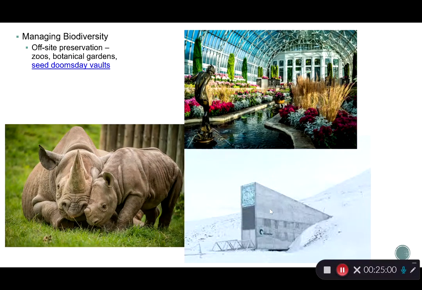So they're saving original unmodified seeds in these doomsday vaults, so that in the event again of a catastrophe, we can access those and use them. Because many seeds today, the proprietary seeds that our industrial agriculture is dependent on, are designed not to naturally reproduce in many cases, because the companies that produce the seeds want the farmers to buy new seeds every year. We talked about saving seeds back to plant for the next year. The way seeds are modified now, many of them don't allow for that. So you have to buy new seeds every year. These seeds that are being protected in these doomsday vaults are the ones that you can propagate naturally and recreate agriculture in the event of bad things happening.